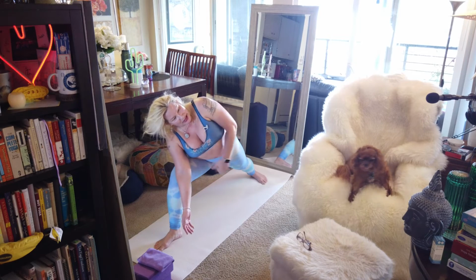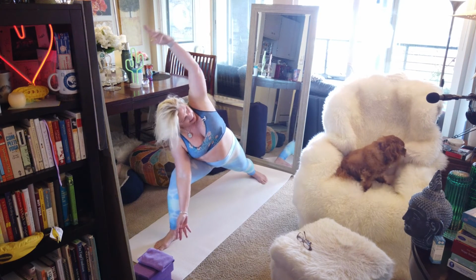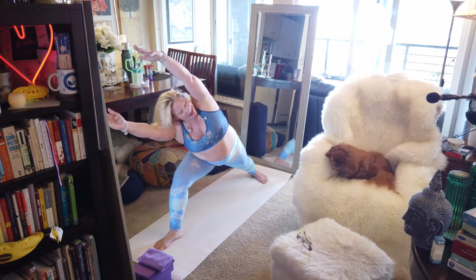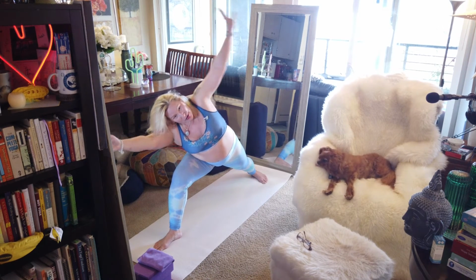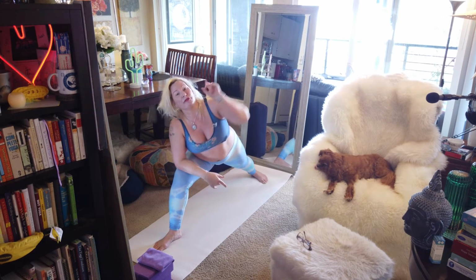So hip markers, they're going that way. So it's kind of like between two plates of glass idea. Let's go. Two arms. Too much. Here we are. 3, 2. Wonderful. Inhale, reverse your warrior. Exhale, side angle pose. Let's revolve.